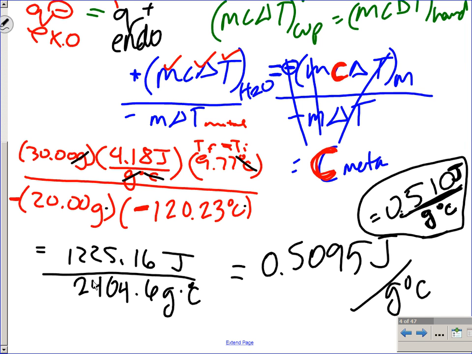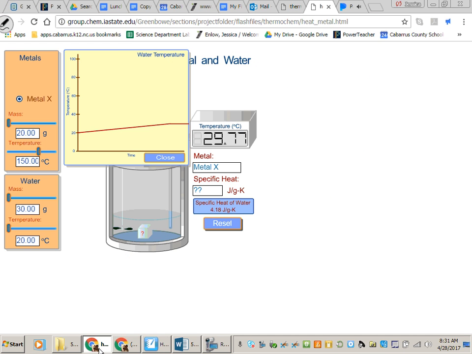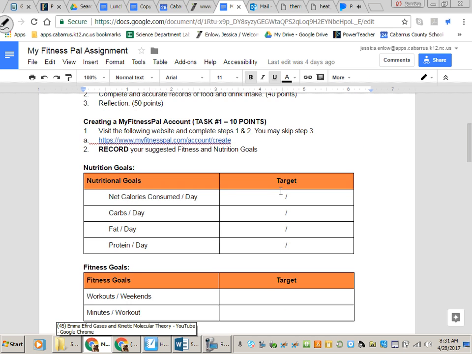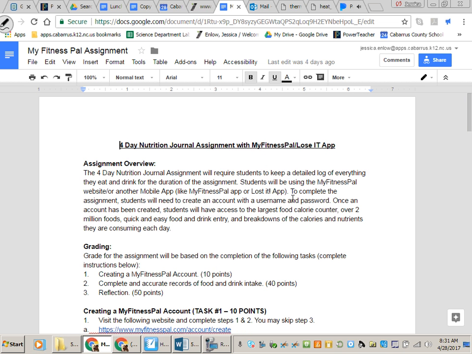But because we're burning food to actually calculate calories that are inside of that food. For the weekend, Friday, Saturday, Sunday, hold on, let me pull this up on my website. I have it as Friday, Saturday, Sunday. Monday. So this will be due on Tuesday. You are going to track what you eat for 4 days. Okay? And I need to know that because we're going to look and see what kind of calorie intake versus fat, carbs, proteins.